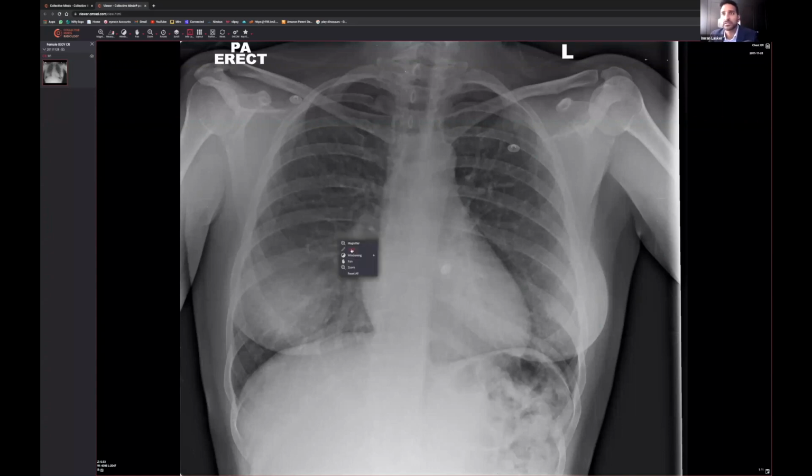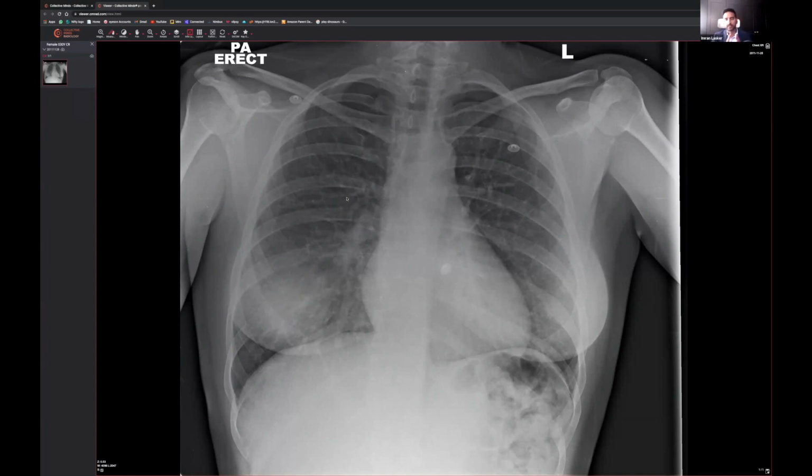Right, so what we can see here is that there is this area of radial opacity that is located within this region over here. Fair enough, you may think that this patient has got consolidation, right? But with consolidation, you need to see air bronchograms, and yeah, fair enough, you don't always see air bronchograms, which can be a reason for consolidation. But you've got to think a little bit more about what else could be going on.